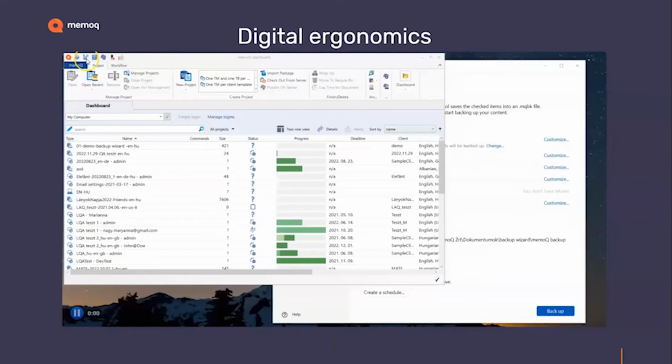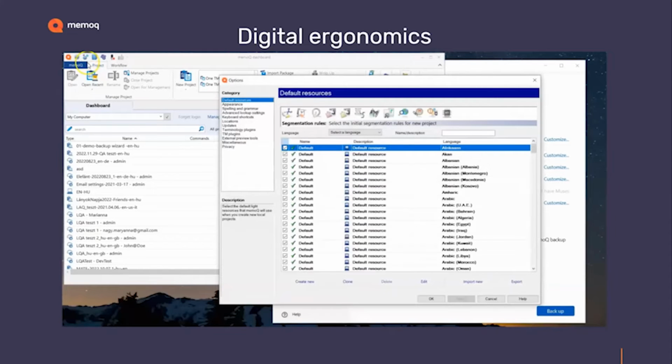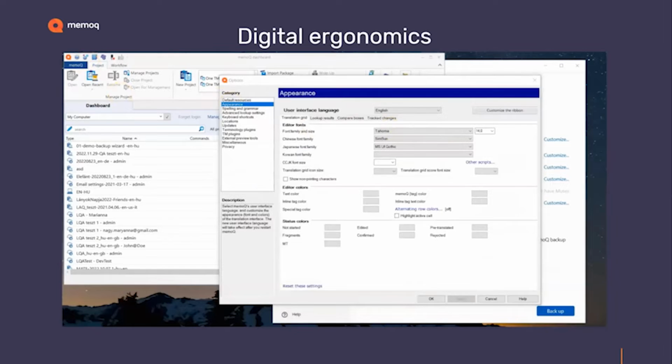And last but not least, let me talk about digital ergonomics. I mean, this is a flawless user experience when working within the app. This is what we call having memoQ options. As a linguist, you may have different settings for your different roles.